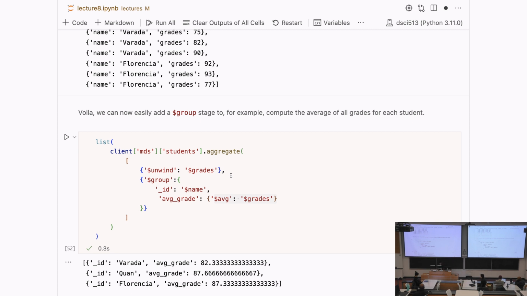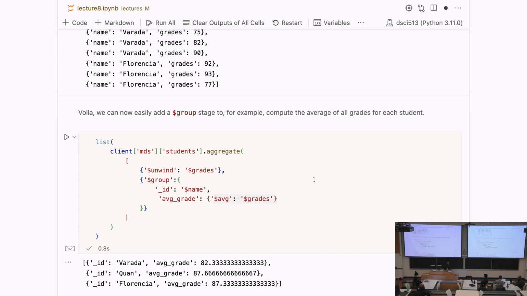Questions? Yeah, okay, good question. So if we have an array of subdocuments, then what happens in that case? Do we have to do the unwinding to reach into the different levels? Yes, so basically when we unwind, we only unwind one certain level, and then if the field that we're looking for is not there yet, we have to do another stage of unwinding to basically extract everything that we want. Yeah.